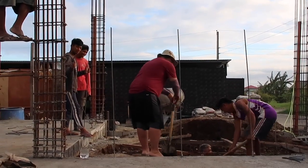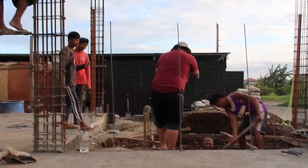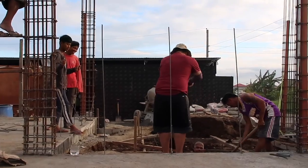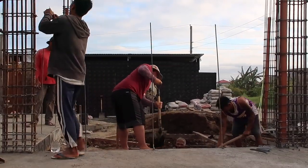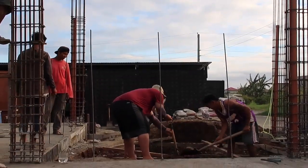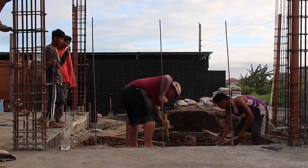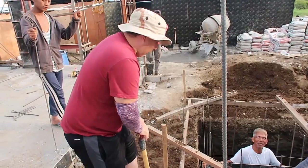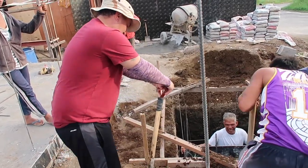Well, my husband is helping these guys right here. Again, he is the number 11 hired as a labor here. His hourly is 50. 50 an hour? Yes, that was pesos. That was 50 pesos per hour. So my husband is shoveling all the dirt so they can fill in the empty side of the septic tank. I'm worried about breaking them though. Don't break the shovel, it means you have to buy another one.